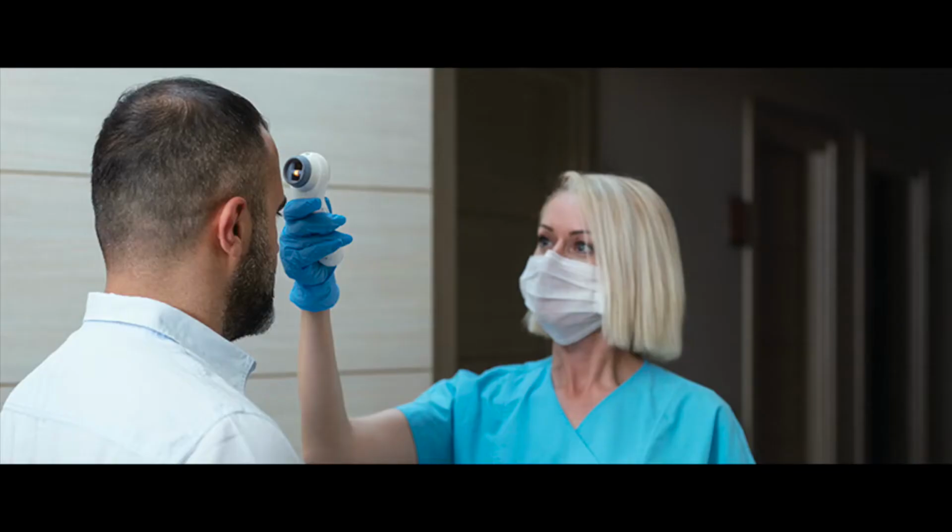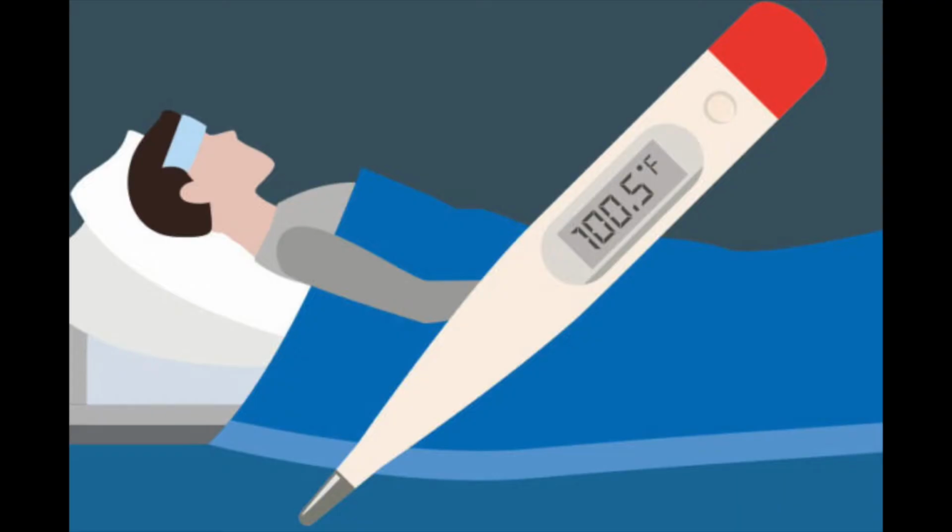If you go to the doctor's office, chances are someone's going to take your temperature. And in this day of global pandemic, they even take my temperature when I go to the gym. Now, this doesn't tell anyone necessarily exactly what's wrong, but it does say if you have a fever that something's wrong, and heck, if you don't, then probably you're okay.